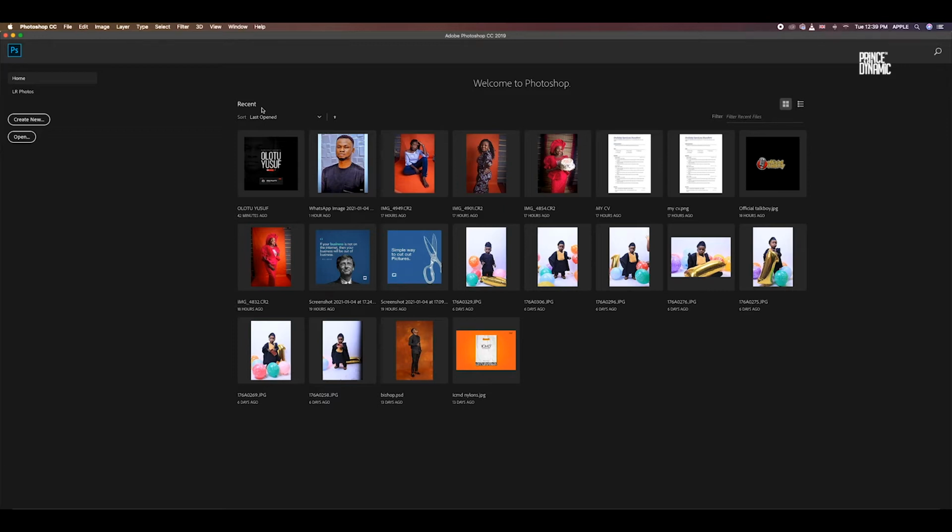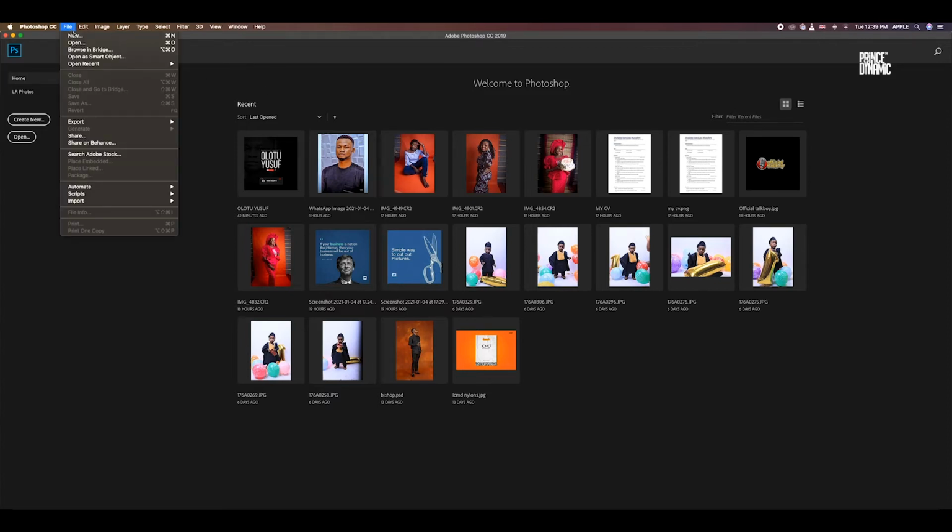So we're going straight into the topic: introduction to the basic tools of Photoshop. In this lesson, I'm going to be explaining some of the tools. I'm going to be showing you some of the basic tools. Like I said, basic tools. Take note of that. Basic tools that you need to know when you're designing your social media posts or your social media design. So I'm going to be showing you the tools and what they are used for. Okay, let's just jump into the lesson.